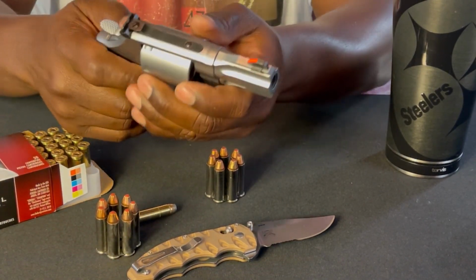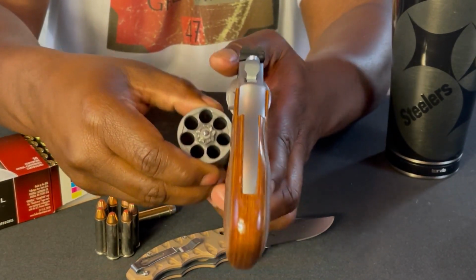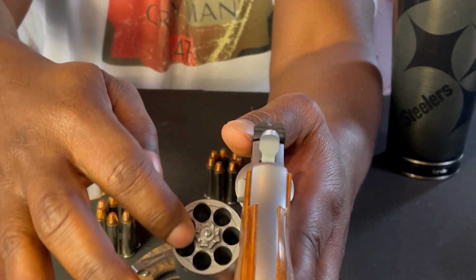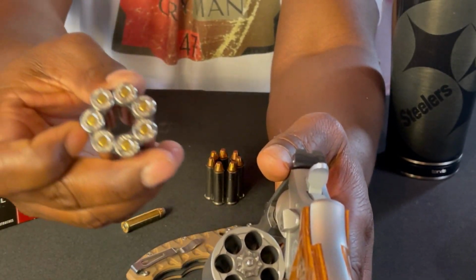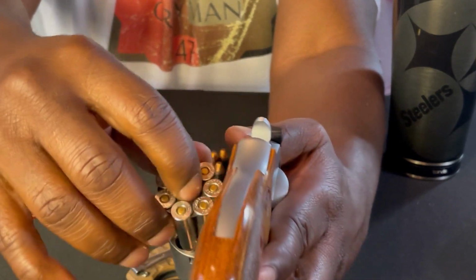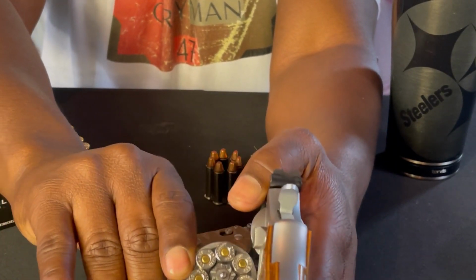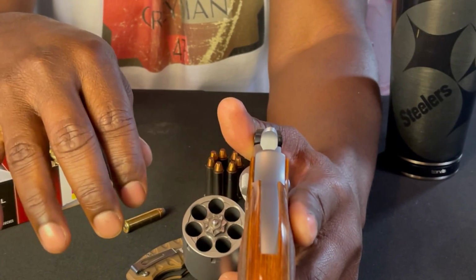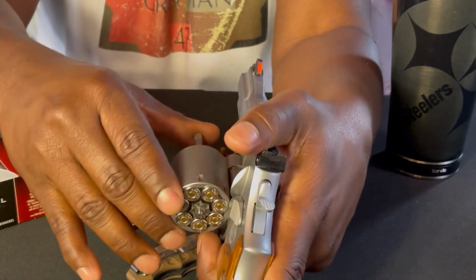The nice thing about this gun too is it's cut for moon clips. So those of you guys that may not be familiar with revolvers or moon clips, if you notice, and I don't know how well the camera will pick it up, inside of the cylinder at the very top, it is a little bit shallowed out, and that's just so that these moon clips, which hold the rounds, can just fit right in there. So I'll put these in, and you can see how they just load right in there, and you push the ejection bar and it comes right out. So it is cut for moon clips, which makes it easy so that you can reload very quickly. All right, so that's how that works.